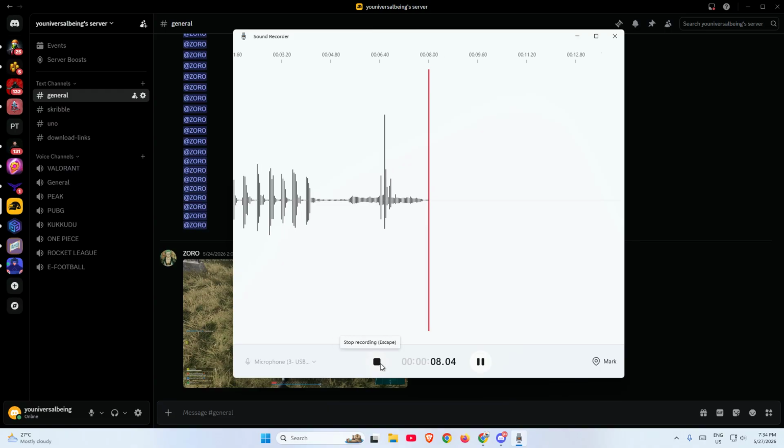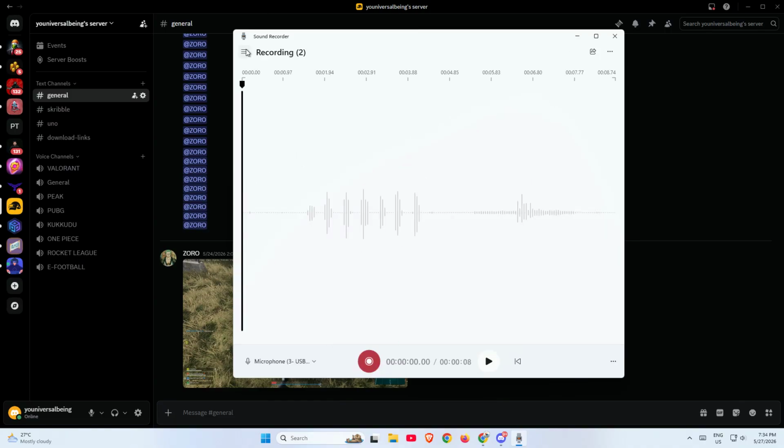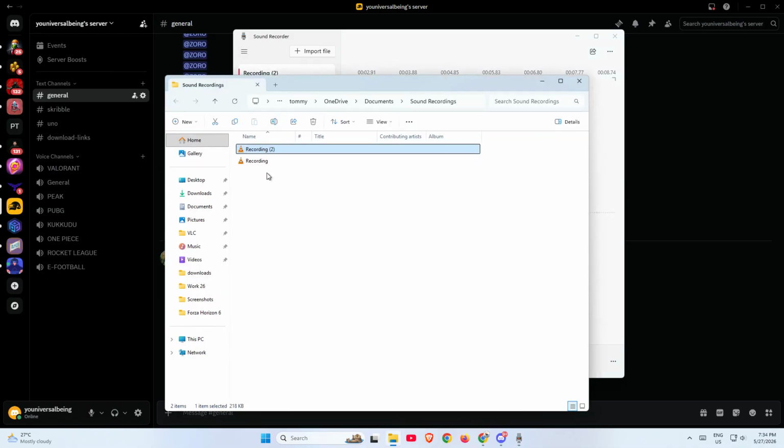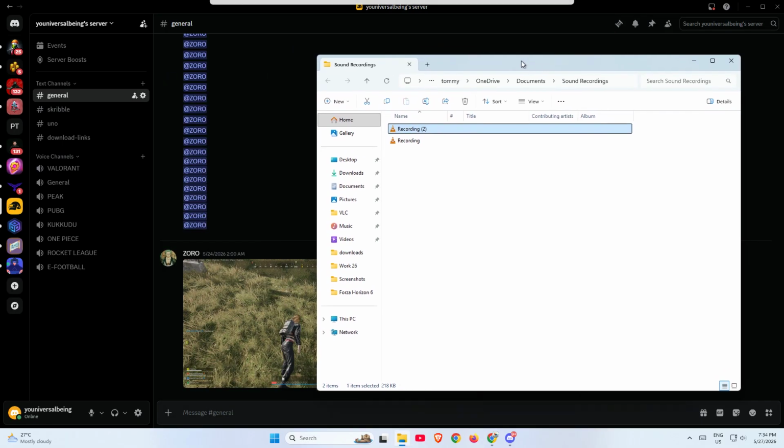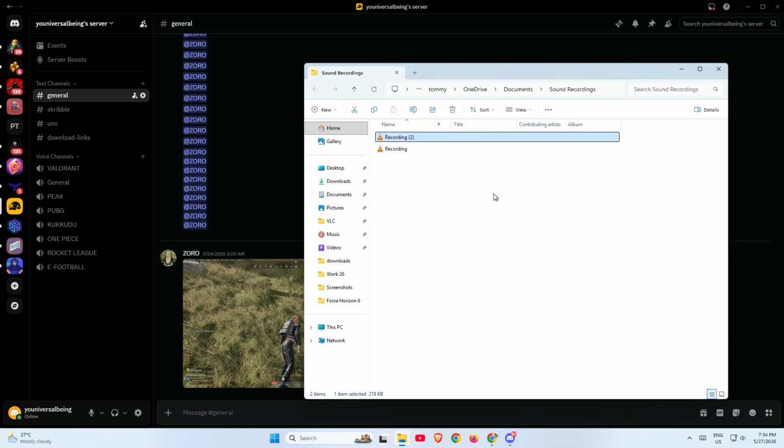When you're finished, stop the recording and make sure the audio file has been saved to your computer. Depending on your settings, the file may save as an audio format like .mp3 or .m4a or another supported format. The important thing is that you know exactly where the file is stored so you can find it later. If needed, rename the file so it's easy to identify. That can help a lot if you plan to send more than one voice message.